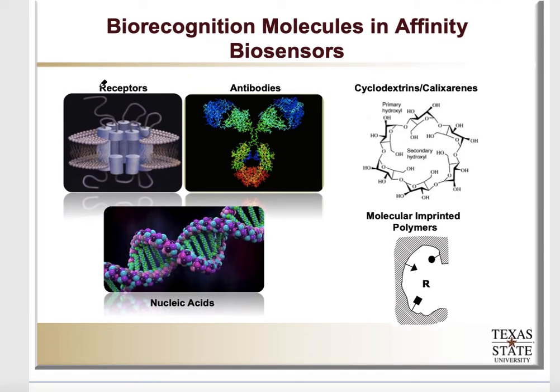The first are going to be receptors. Receptors are proteins that are expressed typically on the surface of or the cell membrane of various cells. The role of these receptors is typically to convey information from the environment in which a cell is found to the inside of the cell. So again, if this right here is representing my cell membrane, this particular receptor spans the whole cell membrane. It has an extracellular component and an intracellular component.